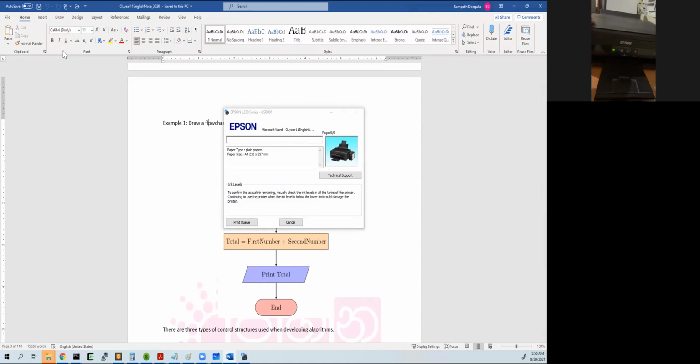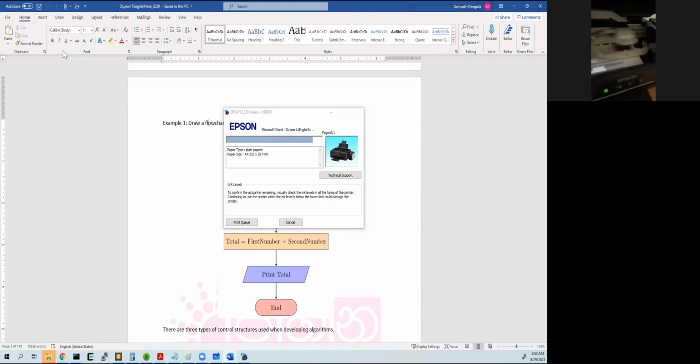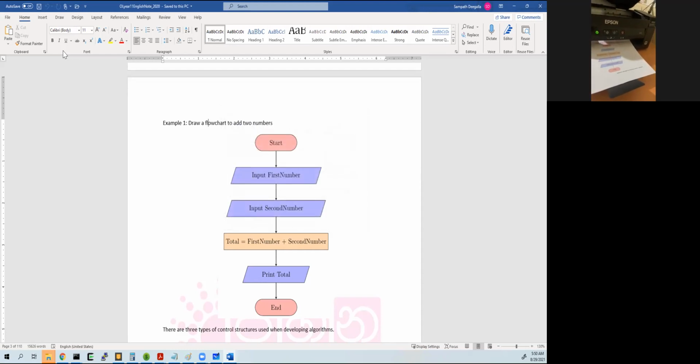So now it's printing. So you can see how the printer works. And then you see the printout now. Okay, now I have the printout.